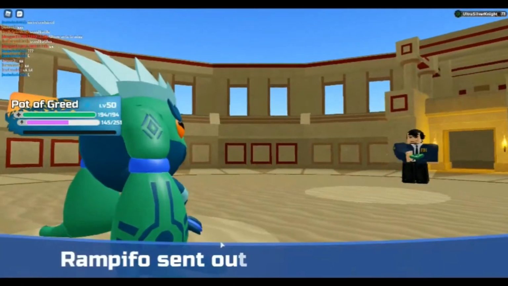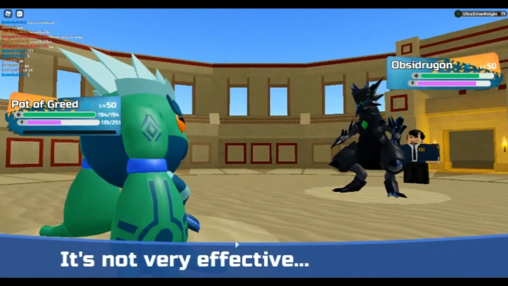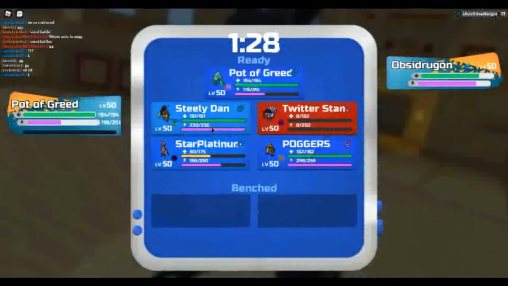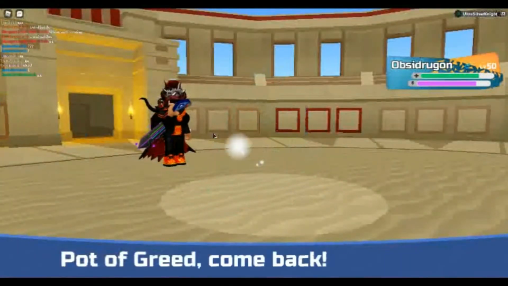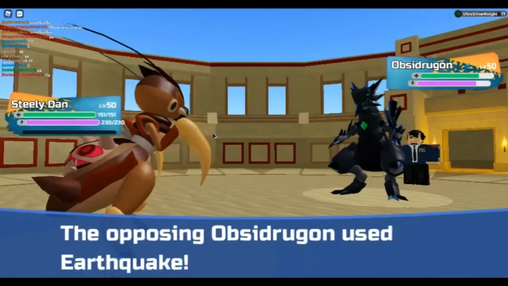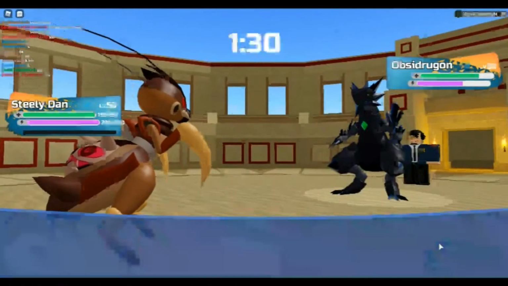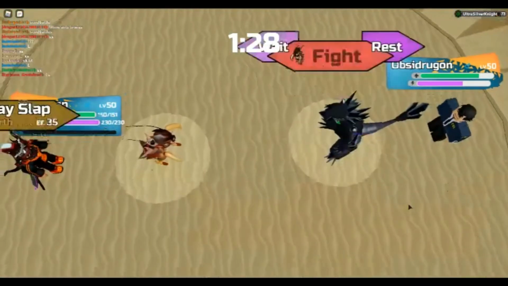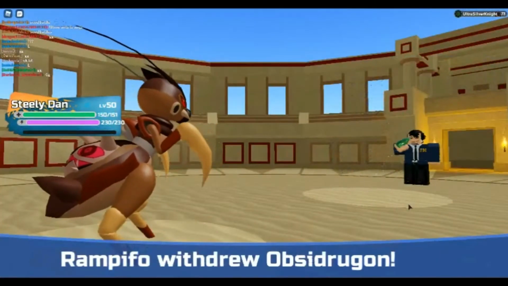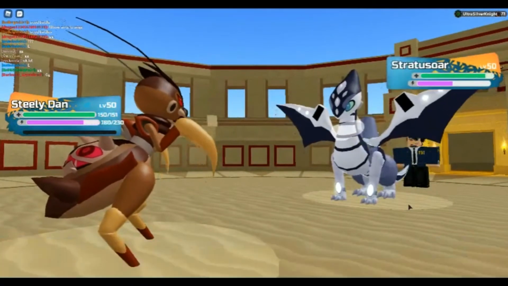So I go for the Thunder Slam, trying to get a hit on Stratosaur, but obviously they switch. So I go into my Garbantis as the Earthquake, which I resist. I recover that back with my Amulet. So they go into their Stratosaur once again. I chip it with Battering Ram.